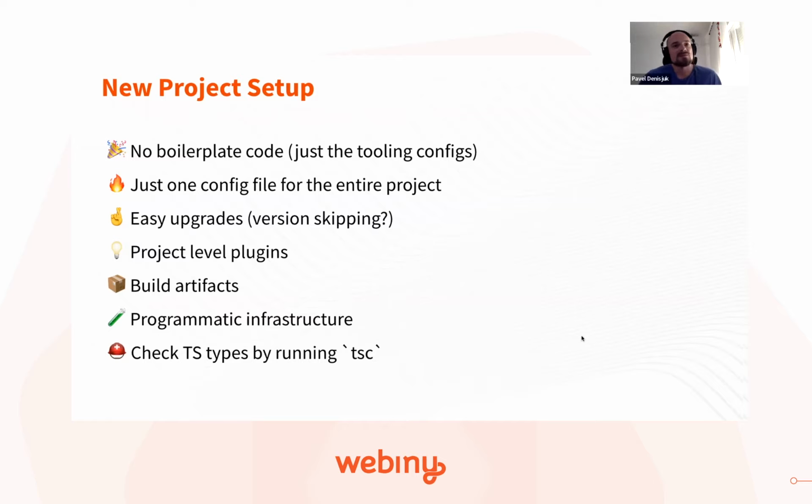So programmatic infrastructure is an interesting thing. Currently, as you know, we have two environments which we pre-configure for you, which is dev and prod, and there is a bunch of Pulumi configs in your project, and a lot of that code is duplicated. We got lots of questions about that, like why don't you just add ifs, or I don't know, just put it all in one environment. But the problem is that you still have the code.